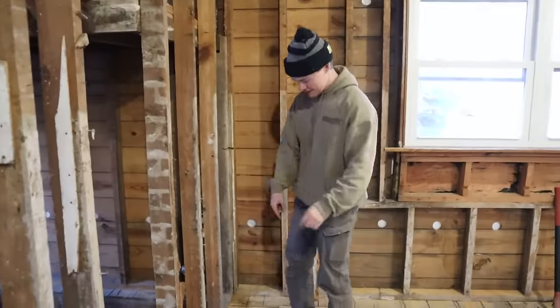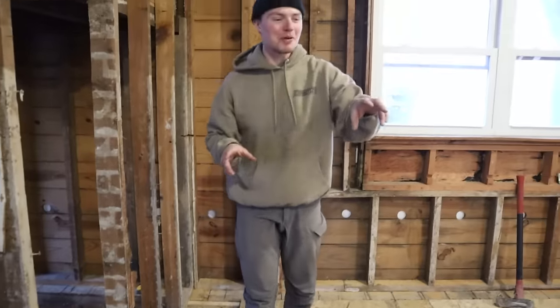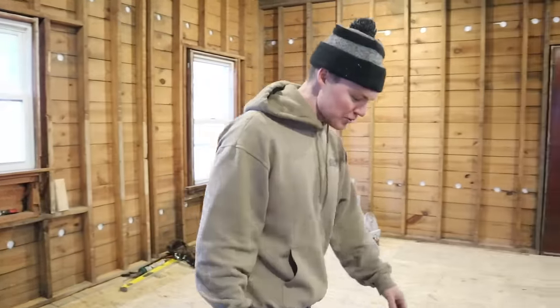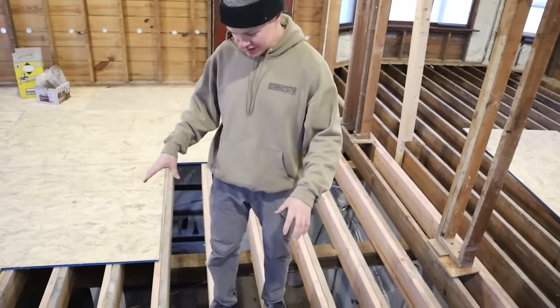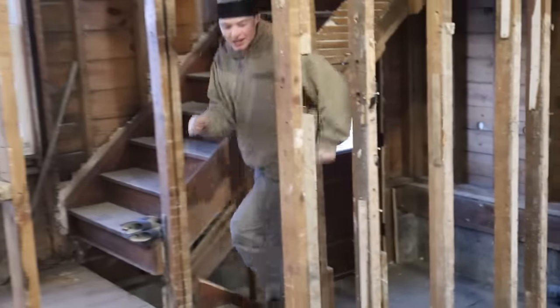The goal was to get about 18 inches from this wall with the OSB, which we did. We ran into more problems in the other room than we expected with the floor joists and such, so we did not quite get enough done to get the rest of the kitchen OSB'd, but we made a heck of a dent today. So let's take a little time to imagine how this is going to look.